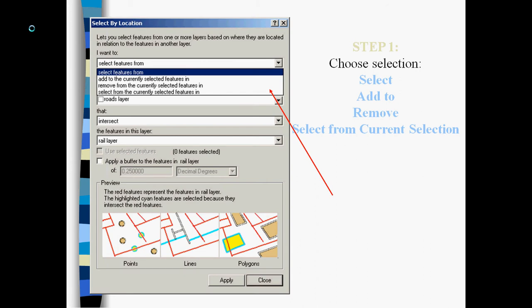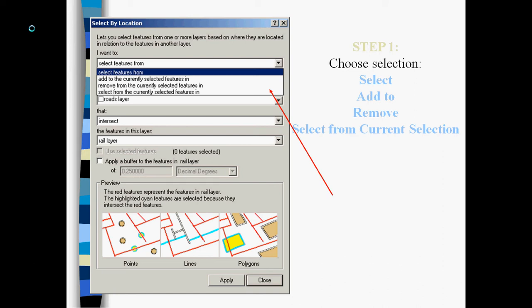Once select by location is chosen and the dialog box opens up, the first choice to be made is whether one wants to select from the entire data set that's currently available, whether one wants to add to an already defined subset, whether one wants to remove a certain group of features from an already defined selection set, or to make a selection from the existing selection, a subset of a subset.